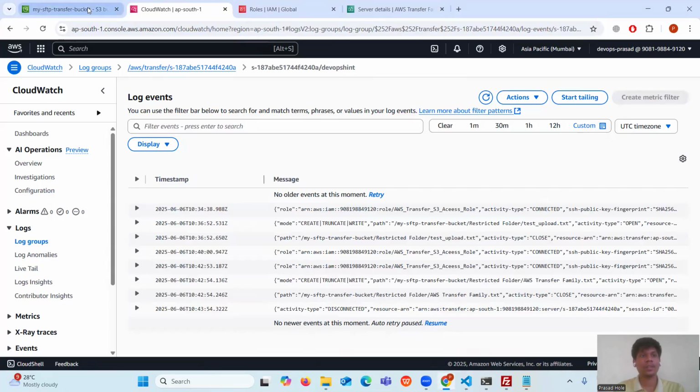As we have seen, you can also see the logs in CloudWatch, and this provides a robust and efficient solution for your file transfer needs. You can even restrict it to a specific folder.